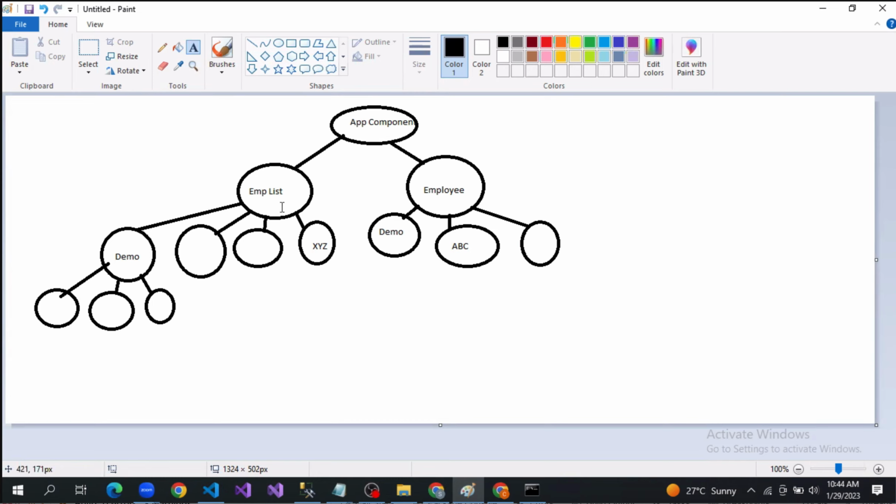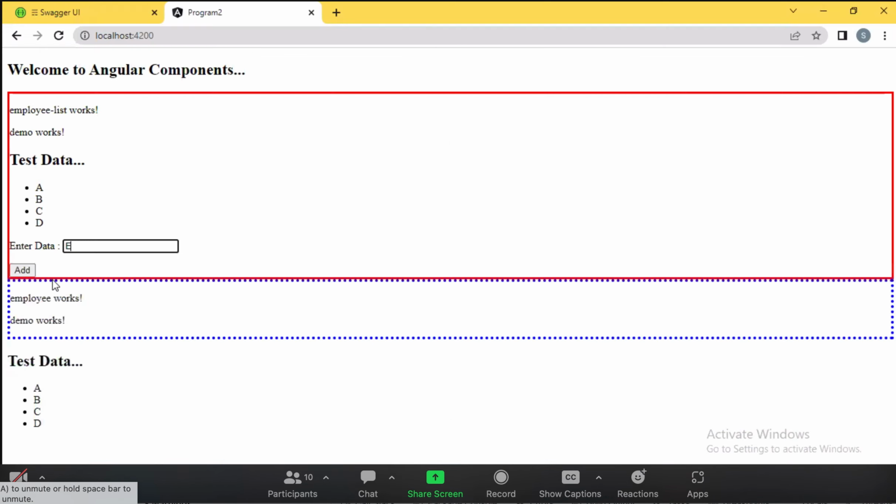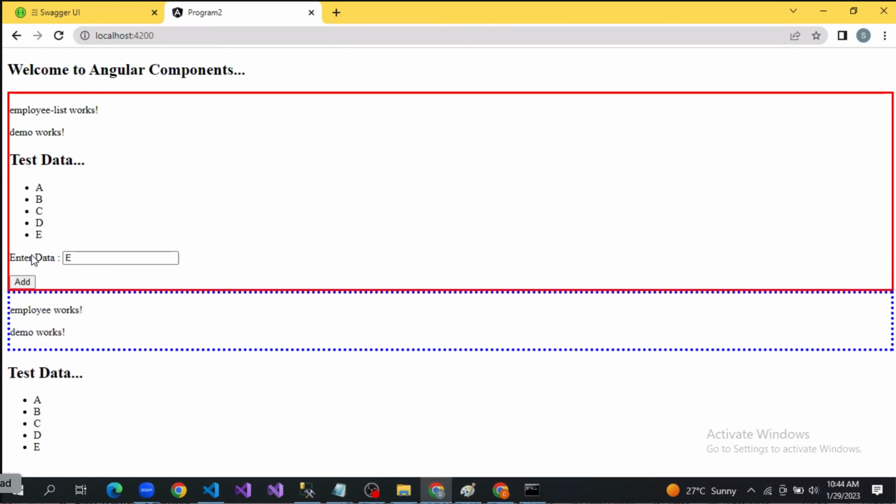Now what will happen to the data that is there in the app component? If I change my list here, will it update that list in the app component or not, is the question. I think yes, it will update it. Alright, so that's what I'm going to show you now. Click on this list, means add. You see, E gets added there. E also gets added here. So you make a change in your child component, that gets updated even in which component? Main component, parent component as well.